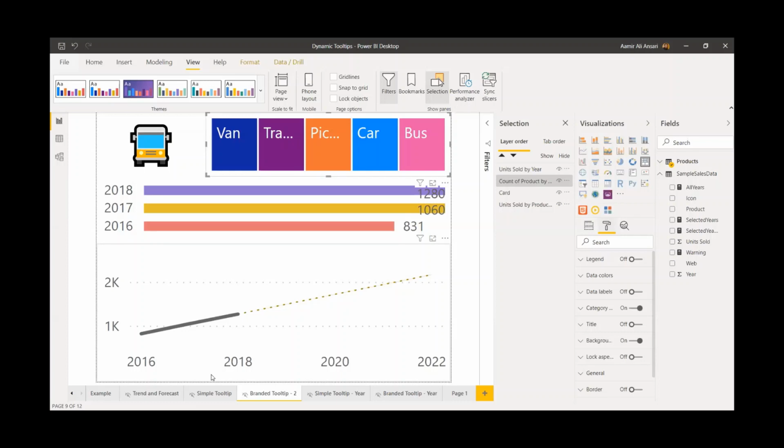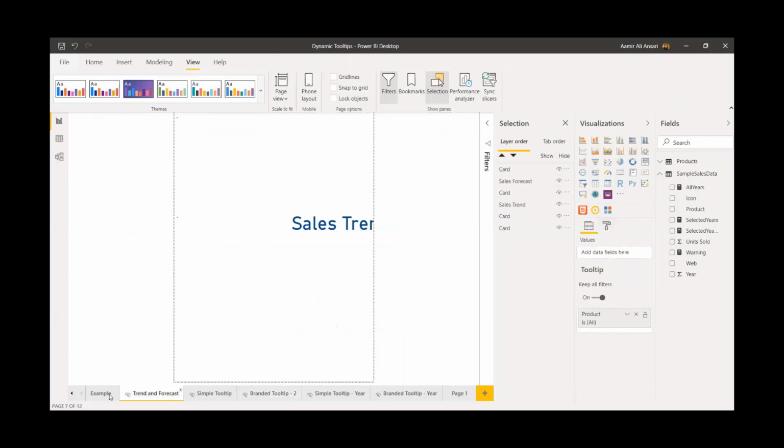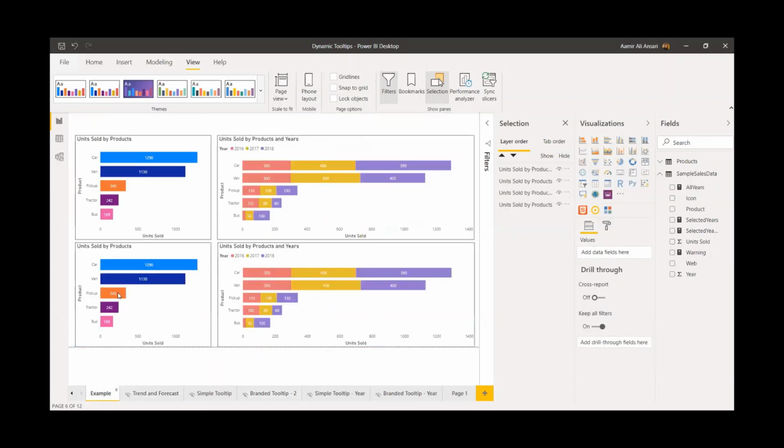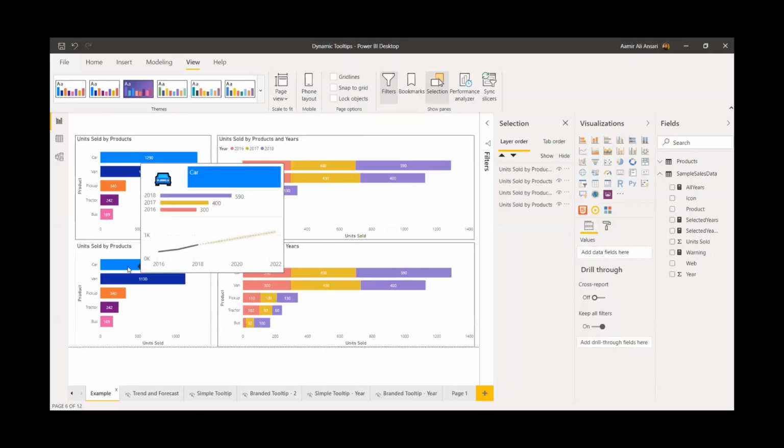So if I go to my example and come over here, this is the tree map, which is showing the name of the car, but actually it is working like a title. You can increase the font size and apply other formatting on it.